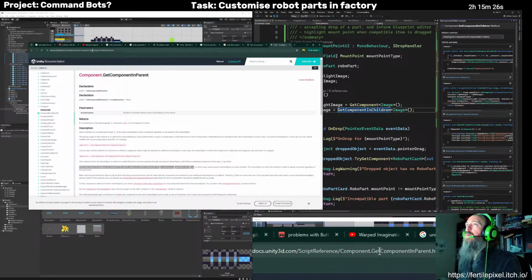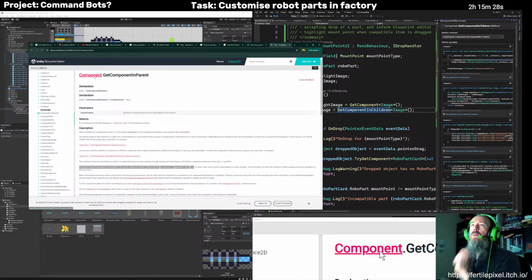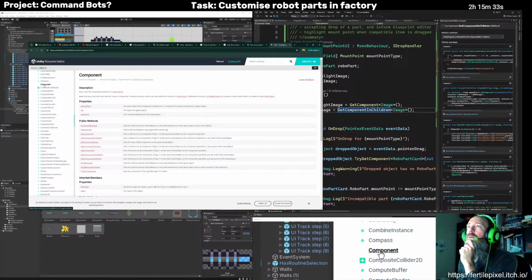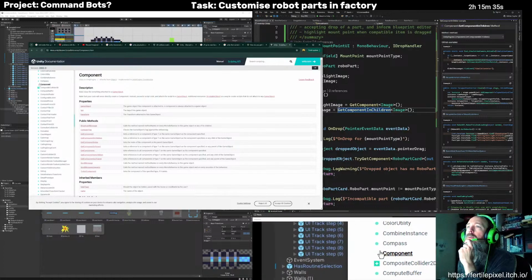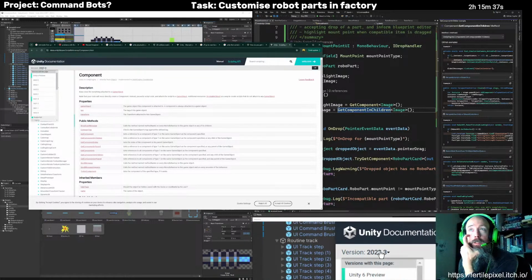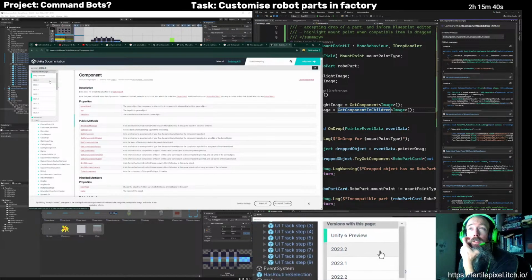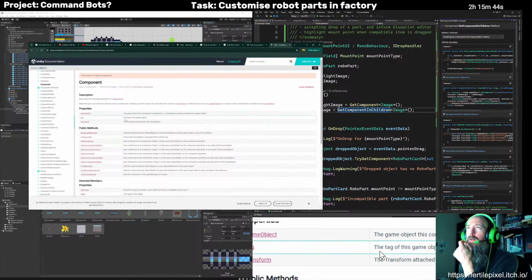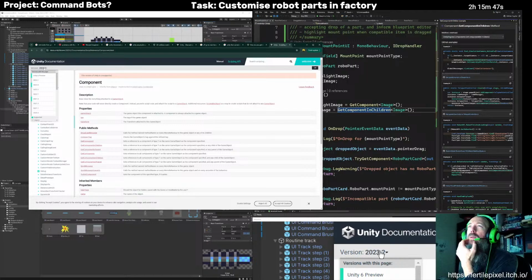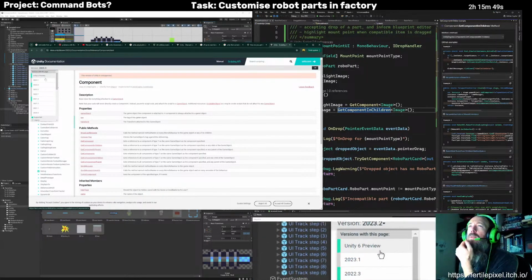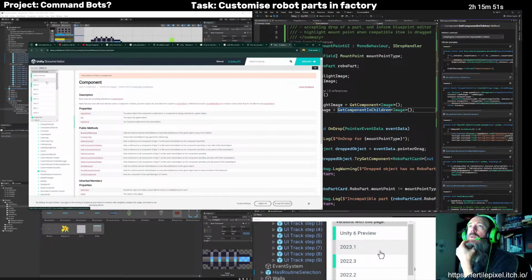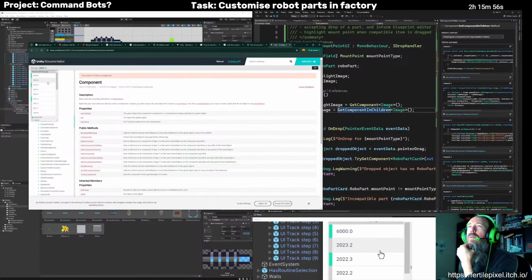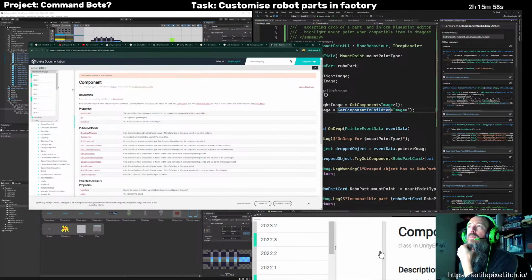So I've got this open at get component in parent, but let's just click back. Interesting because of the fact that it was component selected. Which version have we got here, by the way? I think I've got that, or the one before it. Unsupported. Maybe I don't have that. It doesn't matter.